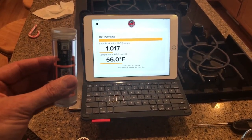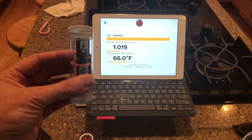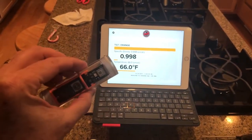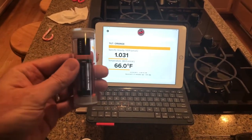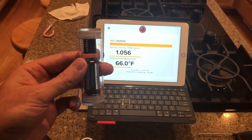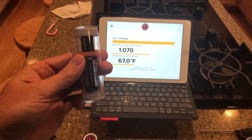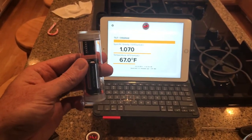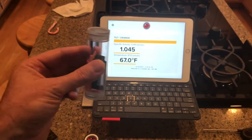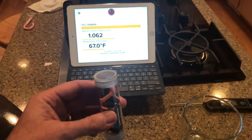It takes the guesswork right out of it. I'm going to find it most useful for dry hopping. I've got a Dunkel Weissen coming up — the last batch of the year — and I dry hop it when the specific gravity has halved, so it's fermented halfway. This will give me real-time readings and I won't have to crack open the fermenter or risk contamination until I need to.